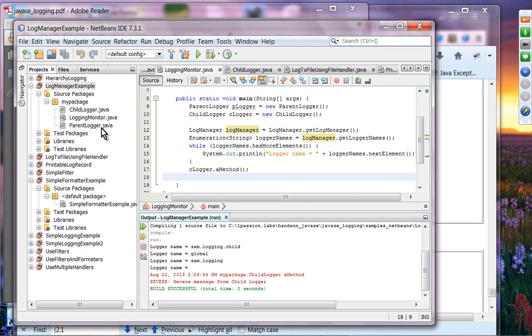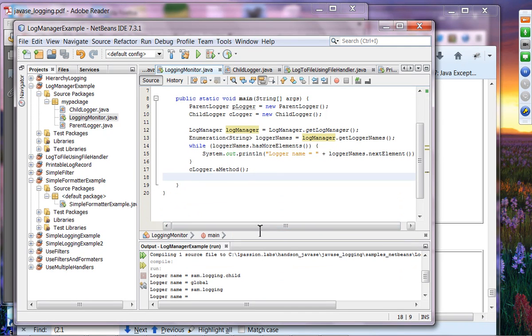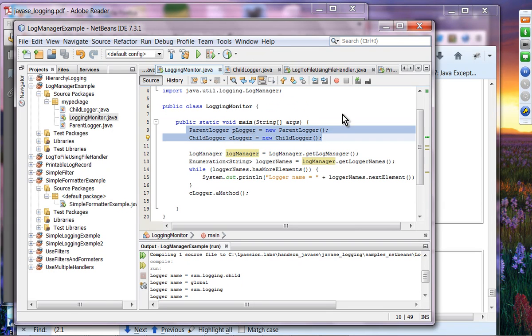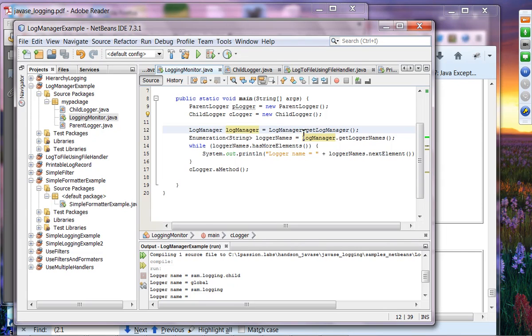If you take a look at the logging monitor here, we have a parent logger and a child logger, which we created. If you call getLogManager from the LogManager class, you get the log manager object, and at that point the log manager should have done all the initialization from the log configuration file.